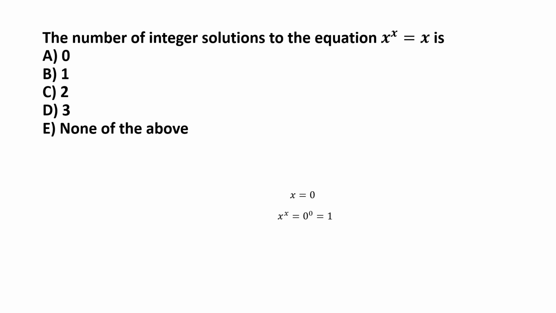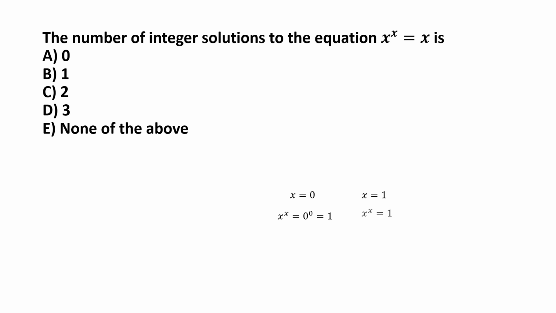So for x equal to 0, x to the power x is 1, so clearly it does not satisfy the relationship of x to the power x equal to x, because in order to satisfy that, x to the power x would have the same value as x. In this case x has the value 0, but x to the power x has the value of 1, so the equation is not satisfied. So that's a method of testing, and now we go ahead and test x equal to 1.